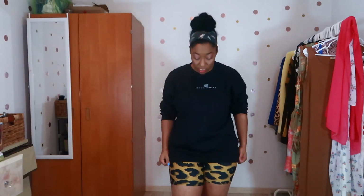2 thumbs up. And the last thing I bought is this black sweatshirt. I bought a sweatshirt because I don't have one, and there are times when I want to be casual but it's cold outside and I don't want to wear a hoodie. So I bought this sweatshirt. It is just a basic black sweatshirt, nothing spectacular, but the inside has a material that's very soft, so I'm loving that. It is extra wide, extra big, so it gives me a little room.